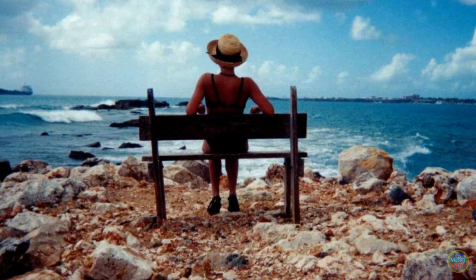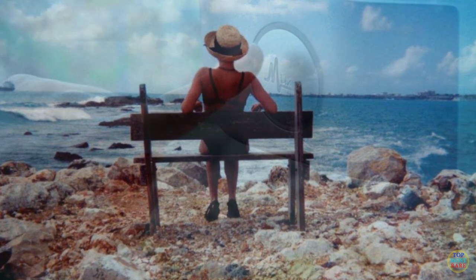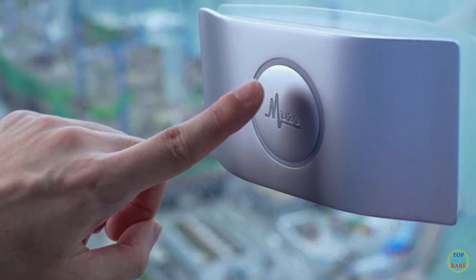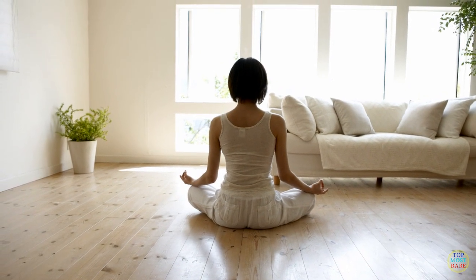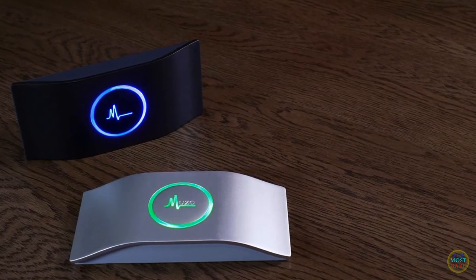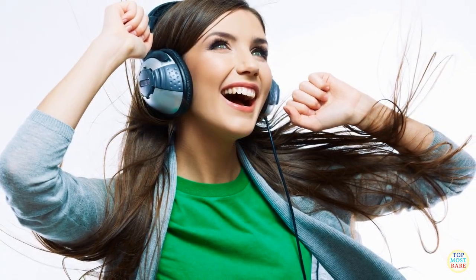Muzo is one of the most innovative gadgets in this list. It creates a personal zone for the user with the help of noise blocking. Sticking it on a window, for example, will minimize vibration and provide an envelope of silence for your relaxation periods. Moreover, it can convert the same window into a crystal clear sound speaker. The device also has a number of features that can facilitate a change in your mood with the help of various sound variations.